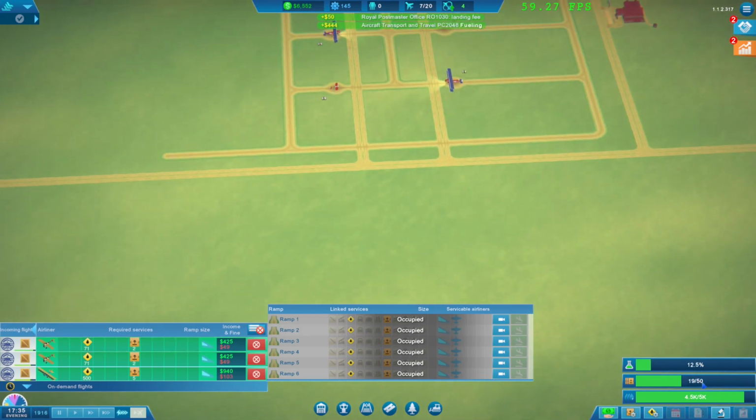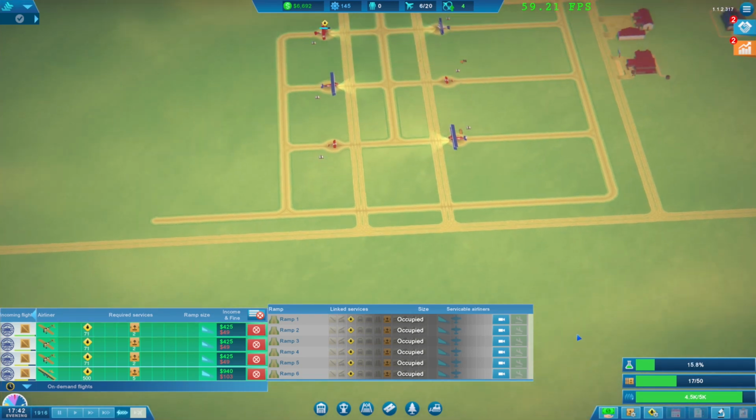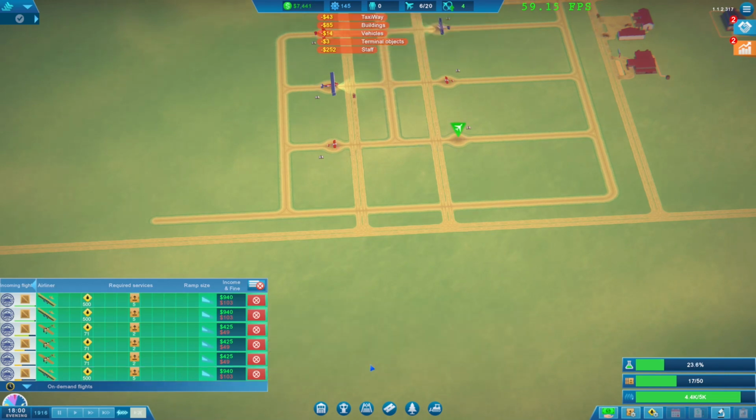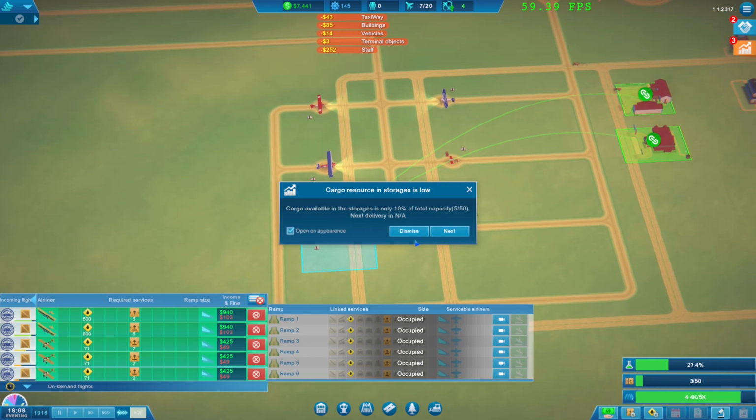Wow, look at how we're going through this pretty quickly. Should I get another? We'll see. We'll get a few more flights to come in. Well, it's almost 5. Oh, these are just 2 at a time, so not too bad. Well, let me grab this guy. But almost at the end of the day.